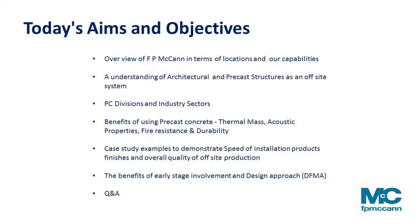We'll give you an understanding of architectural and structural precast solutions as an off-site system, and look at some precast divisions and industry sectors we focus on. Key benefits of concrete as a material are also covered, particularly thermal mass, acoustic, and fire resilience. I believe pictures sell a thousand words, so I'll touch on quite a few case study examples. One common thread through all the speakers today is early stage engagement — the only way to get full advantage of manufacturing off-site. It's never too early to send an email with a CGI, an idea, or a concept thought, because from that point we take forward to full off-site solutions.